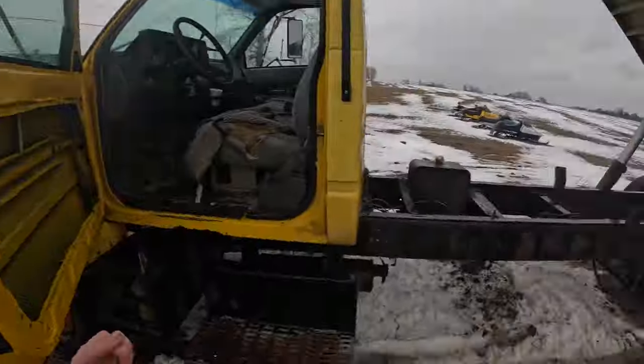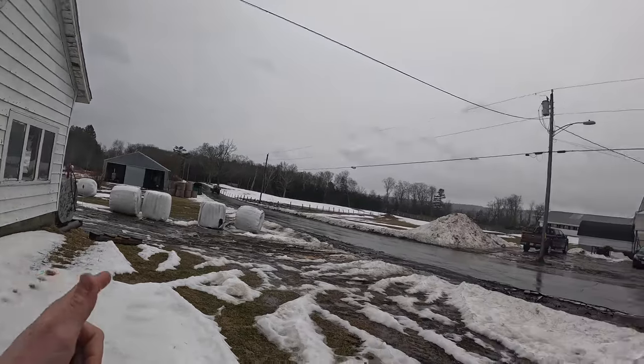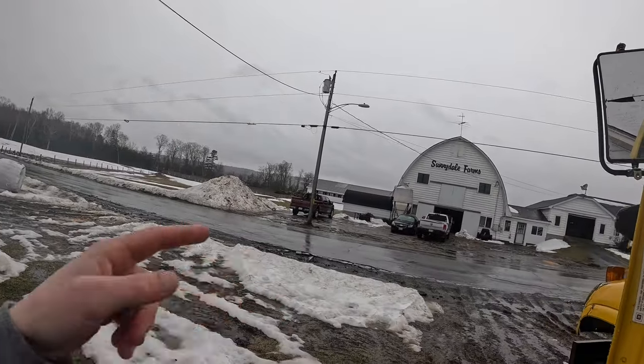Alright, so now that we got her up, it's still raining, by the way. It's Friday and it's been raining since Tuesday. Pretty much like this, all day, every day. So we're gonna take the truck over and we're gonna get a load of bales over there. I think some second and some first, because we are completely out of everything that we hauled over here.